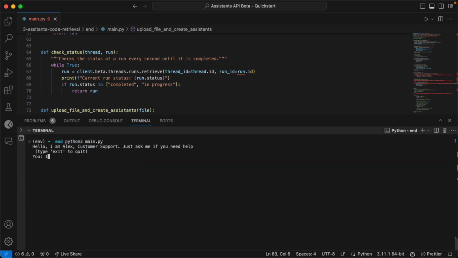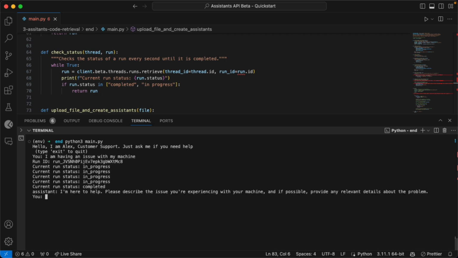So I'm going to start the conversation by saying that I'm having an issue with my machine. Okay, so can you please describe the issue that you are experiencing with your machine, and if possible, provide any relevant details about the problem. So I'm going to say that I have an error code, which is E1.